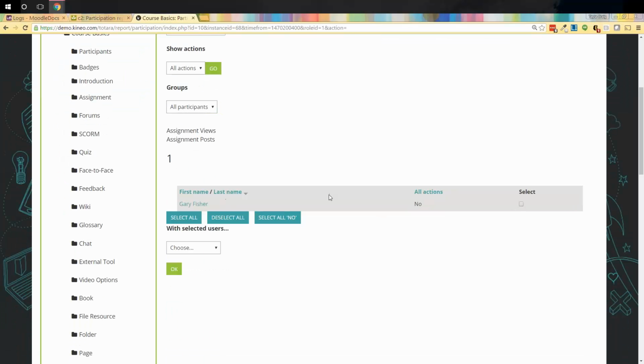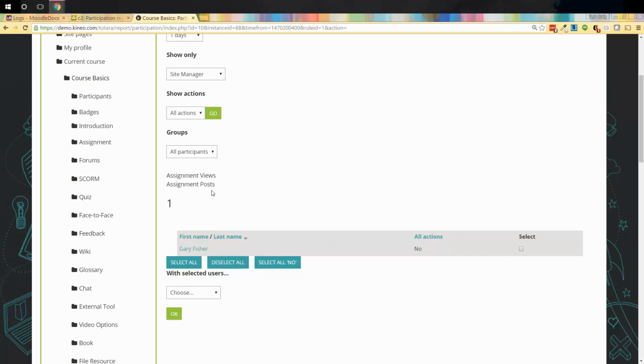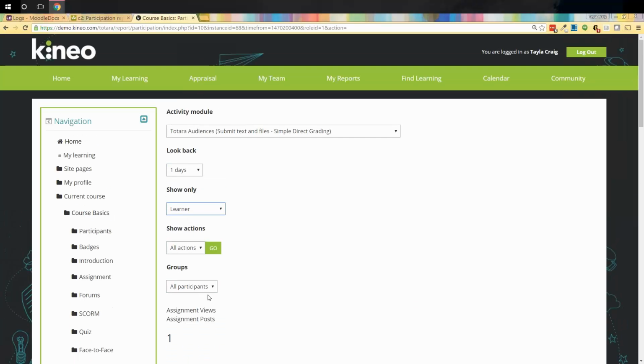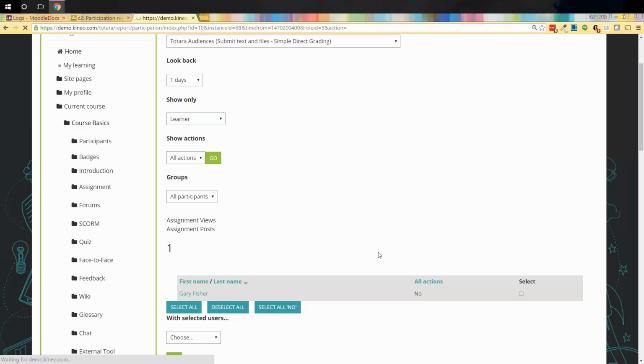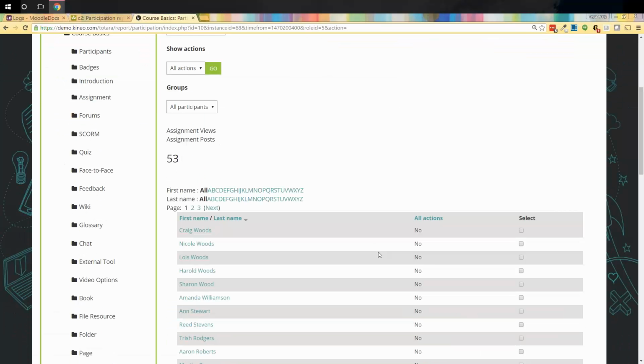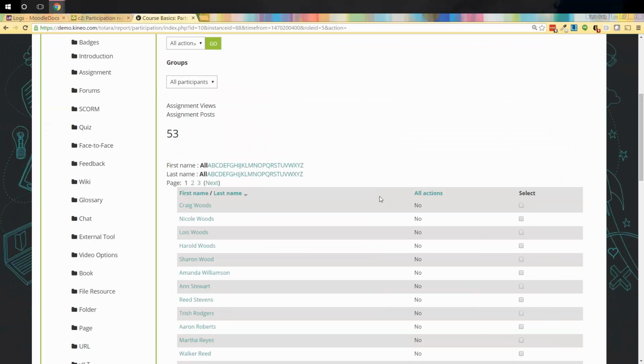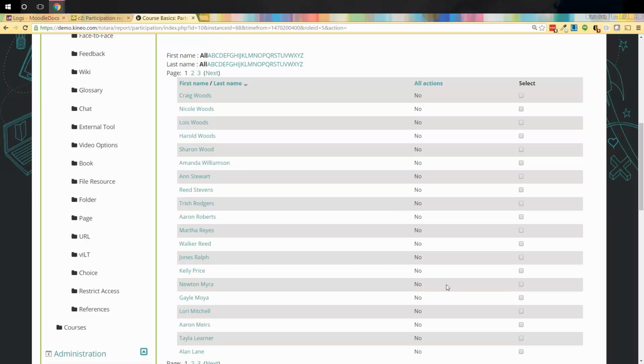So here, what this is doing is it's letting me see who's doing what, and I see the actions that that person has performed for that particular thing. So I'm going to pull back, let's do learners, because that might give me more people. Yeah, it gives me everybody. Okay, so I see that for this particular assignment, in the last day, nobody's done anything. Now, this can be really handy if you have it set to pull back records from 30 days, 60 days, 90 days, stuff like that. It can be a little more helpful for you because you're going to get something a little more accurate.